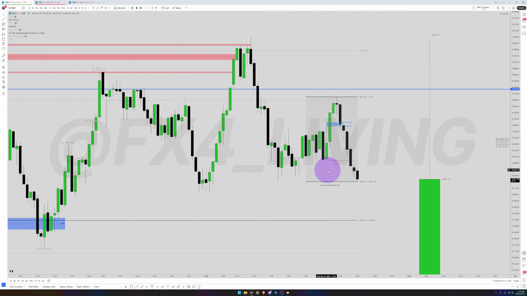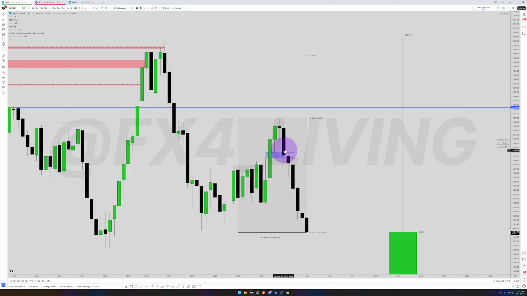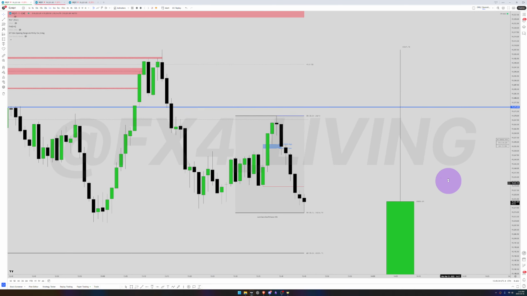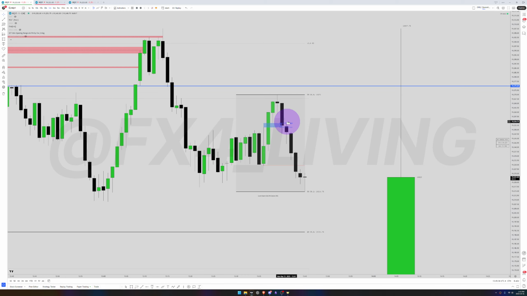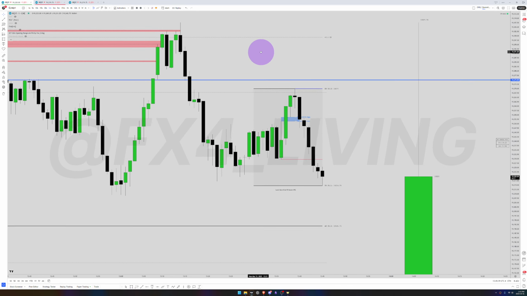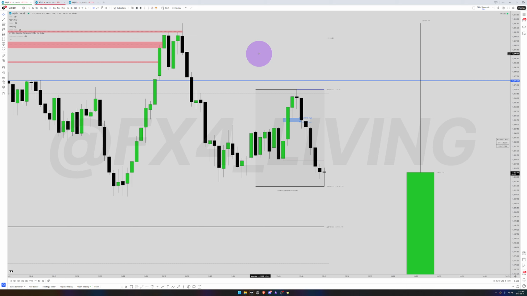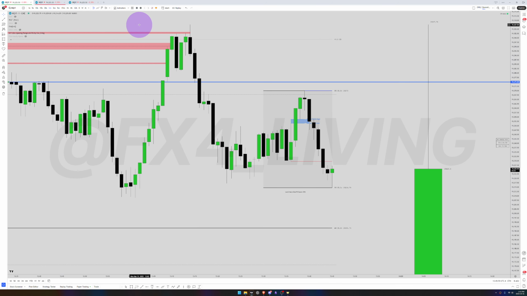Let's see. Yeah, I think it's an error actually. These lines are supposed to be extending right here. They're not right now, so I might have to fix that after the live stream. It's not a big deal. I'll just push an update, and as soon as there's an update, there's gonna be a little purple circle right here that shows up. So you just click on that and automatically you're gonna be able to update it.